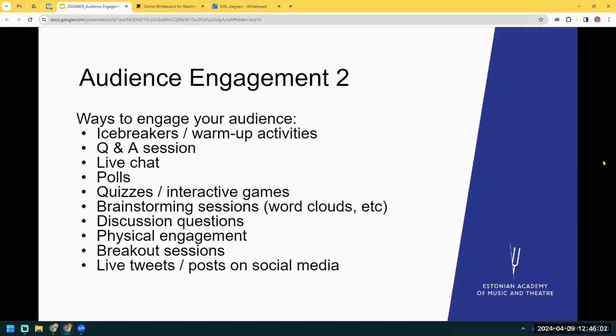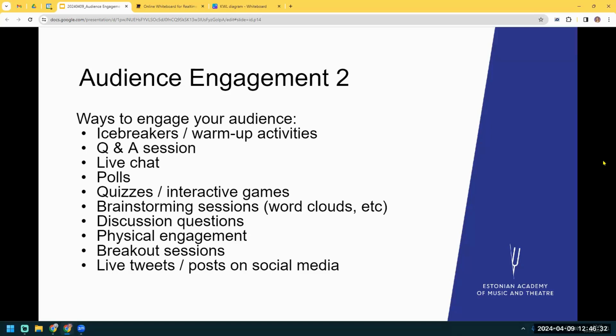Then any question and answer session, any live chat, any poll that you do with your audience. These are all just different ways of engaging your audience. Then there are also a lot of platforms where you can create interactive games, quiz shows, so that you can run them. It might be Jeopardy, it might be just a random quiz with 5 or 10 questions.